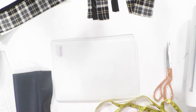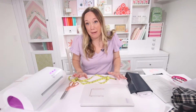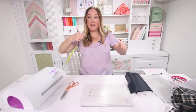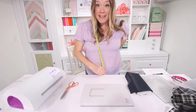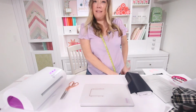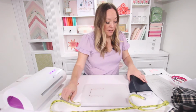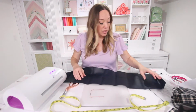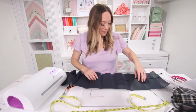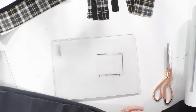So next, using that same die, I'm gonna cut the straps. Now, there's no measurement for the strap. You can make it as long or short as you want. So what I'd suggest doing is taking a measuring tape and running it across your body and wherever feels comfortable. For me, that's about 58 inches. So that's how long I can cut my strap. And if you don't have a long enough piece, then you can just put a seam in the middle and make it longer. So that's what I'm gonna do. And then cut it just like you did the gusset and the zip panels.